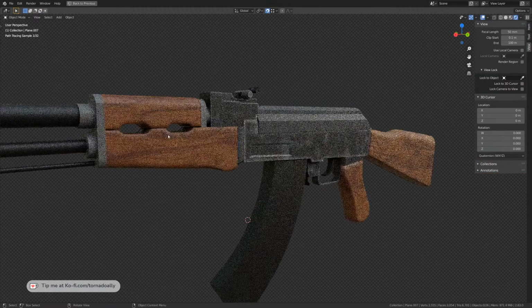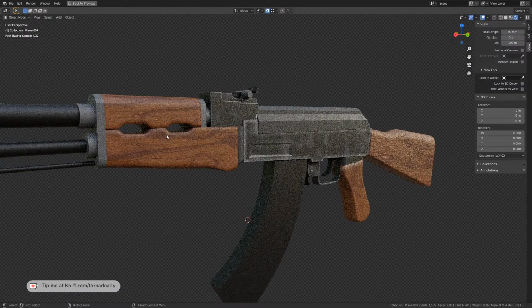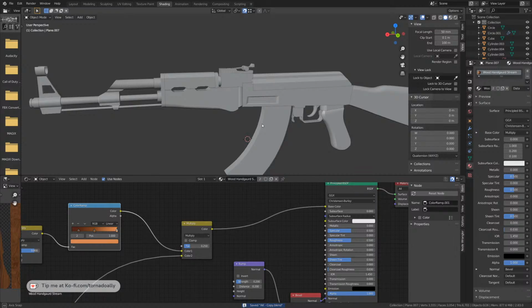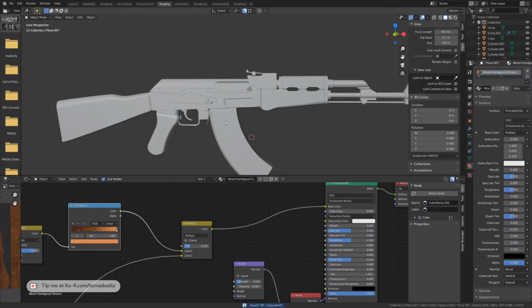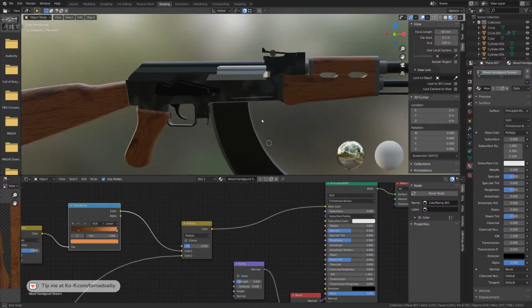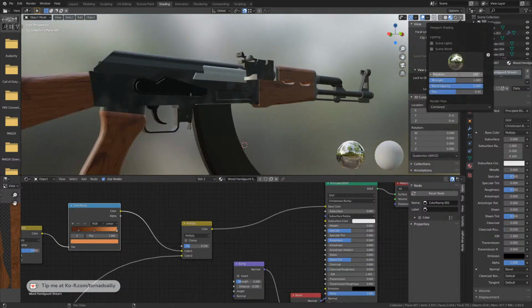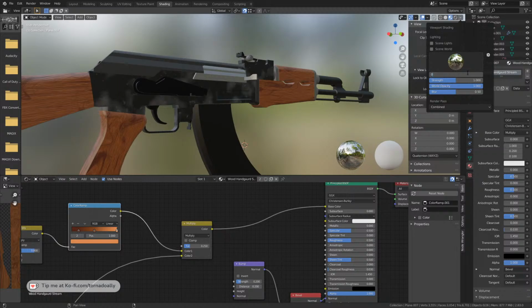Handguard. Oh yeah, I adjusted the light to the other side, so 0.